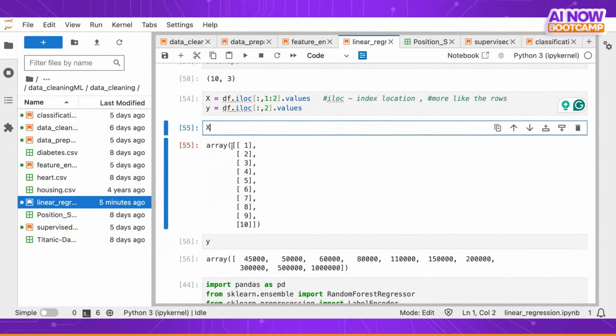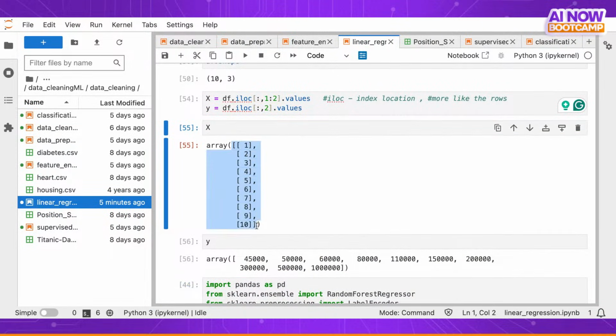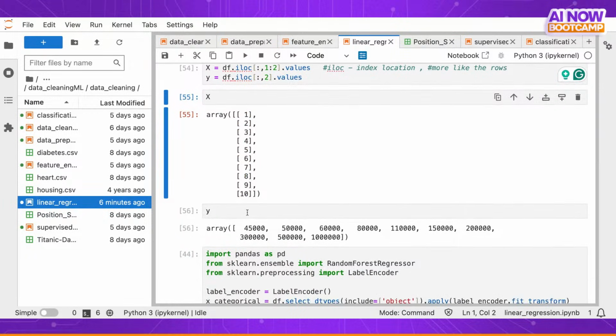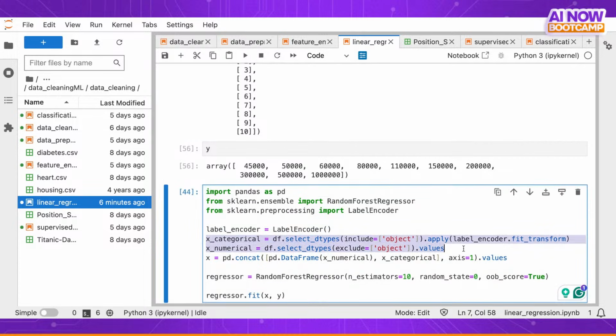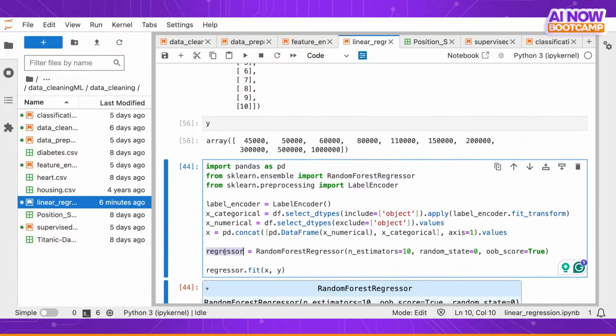What I mean here is that I want you to see one part of my X as numeric and another part of my X as categorical. That's what I did here, and that's why I split it into X and Y. Here we concatenated them together. Now we decided to call the model we want to use. So the model we're trying to use here is what?